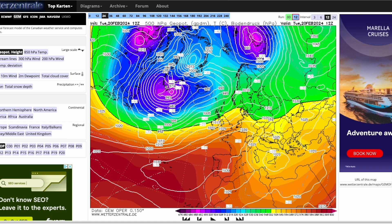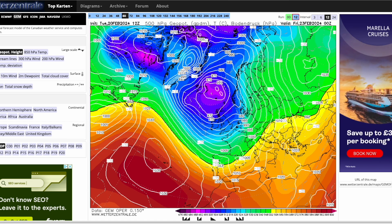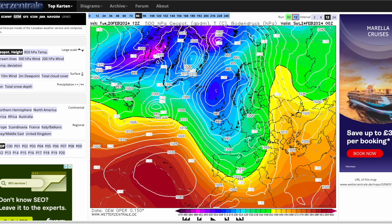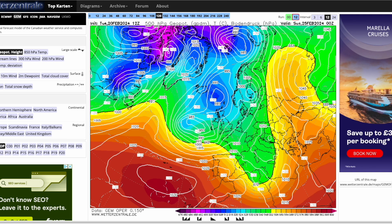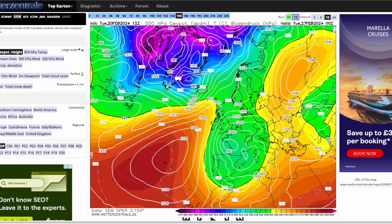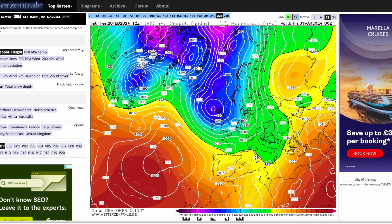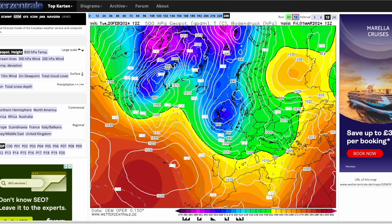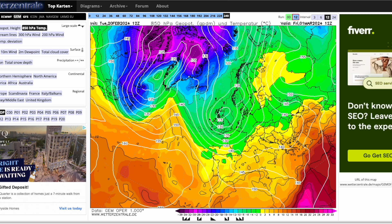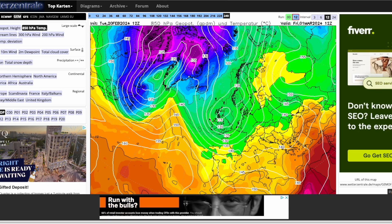If we compare it to the GEM, again the westerly flow pushing in over the next couple of days, very strong tropospheric polar vortex moving in. And again, we could see these lows really spin up on the southern flank of that area of low pressure. Then generally staying very unsettled and more northwesterly, with cold air mixing in as well. So there is even the risk of seeing some more substantial snow into early March if we do see these cold upper air temperatures getting wrapped in within the low.